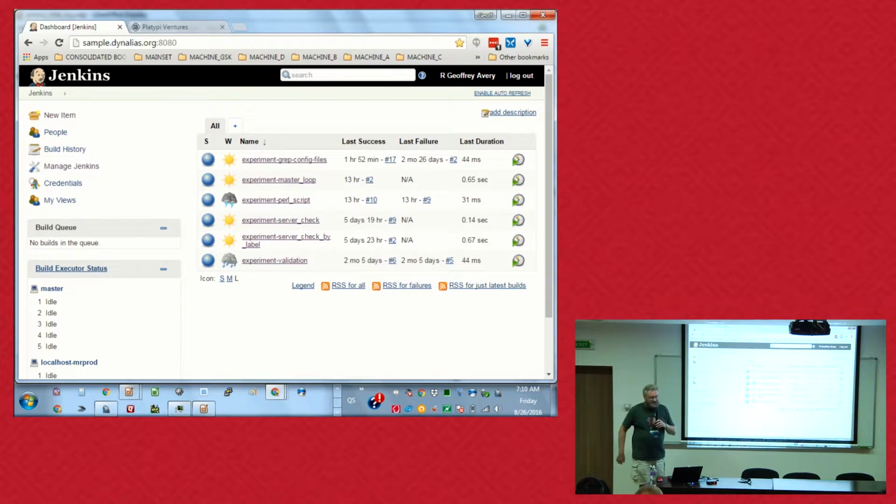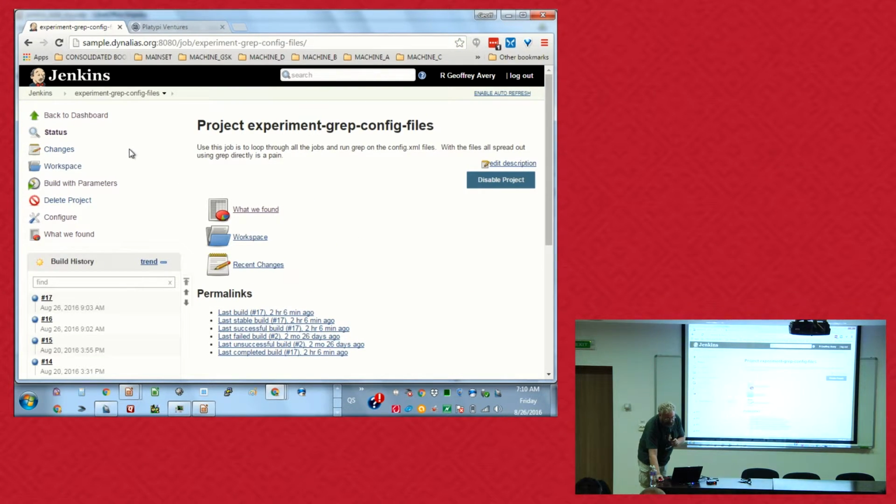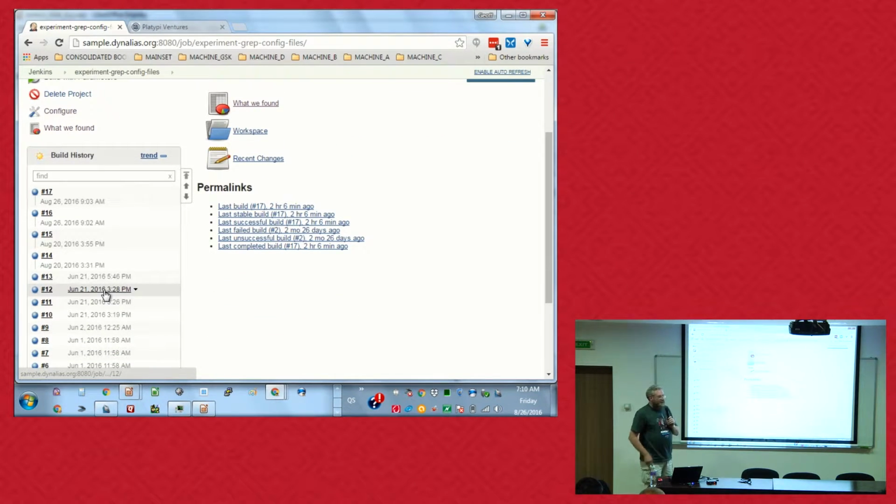So this is Jenkins with a few more things on it now. We've got a couple jobs, and we're going to pick config, and this is what a job looks like normally. It'll show you when it has last run. Successful comes out with a blue dot. There is a plugin. You can change it to a green dot. Apparently at some point in the past it defaulted to green, but then they realized 10% of the male population can't tell the difference between green and red, so they switched it to blue. But if you don't like those people, you can get a plugin and turn it back green.